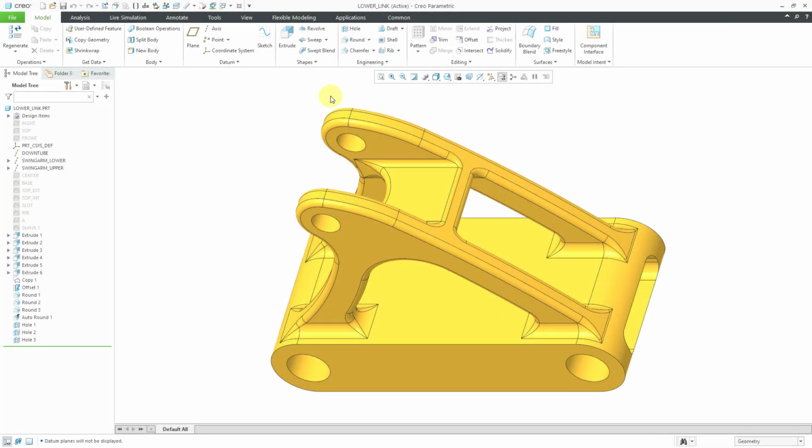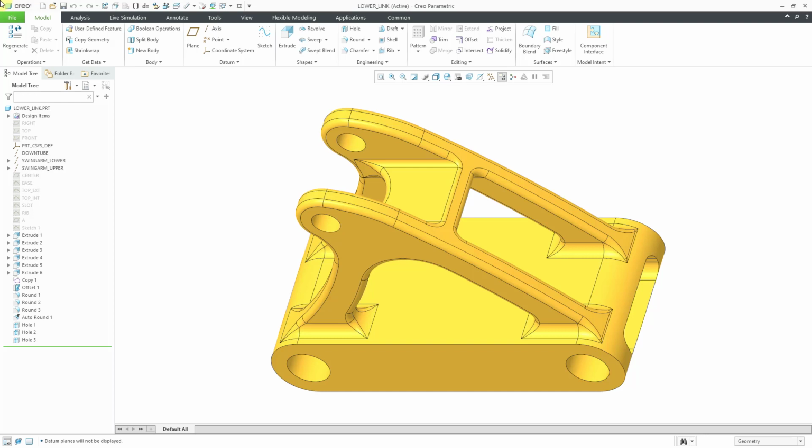In Creo Parametric, you can leverage the power of ANSYS for performing structural analysis. Let's take a look at an example of how to do that. Here I have a part model open. Be aware you can analyze both parts and assemblies. I'm going to start with a part for simplicity.